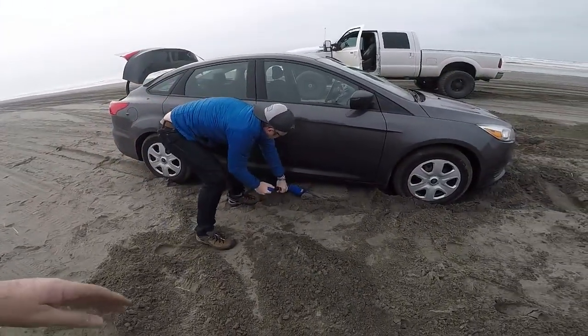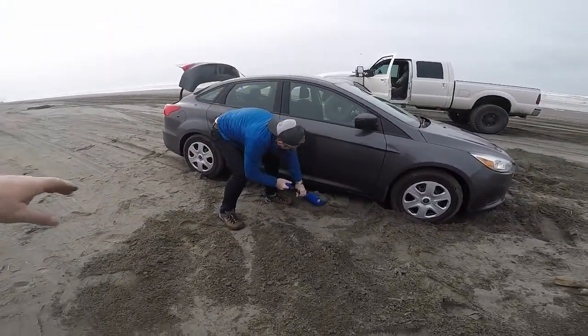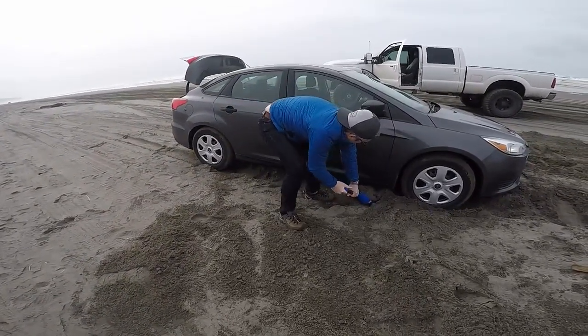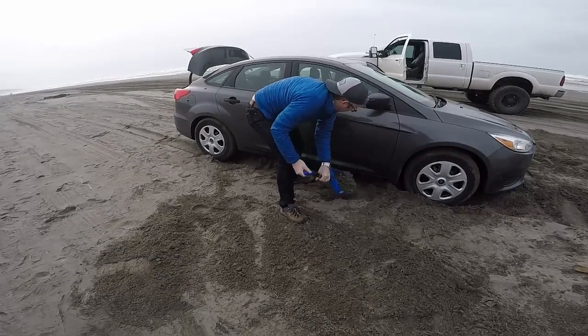And the more you can rock it back and forth, the more you pack the sand down. The big thing is, don't spin those tires. You spin them, you go down. You don't want to go down. I do not want to go down.